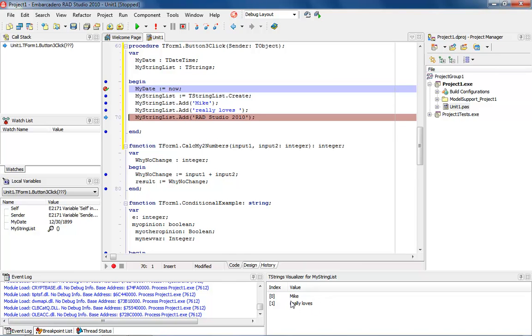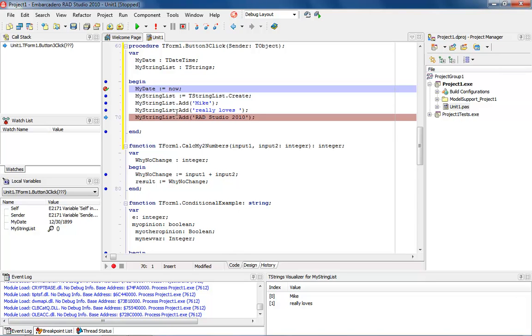Again, that's showing you what the visualizers can do for you. So anytime you have a customized object type or something that has some definition of the object that isn't human readable, you can use these visualizers. You can create your own and add them to the product so that it will handle it and you can understand the data that's being presented.